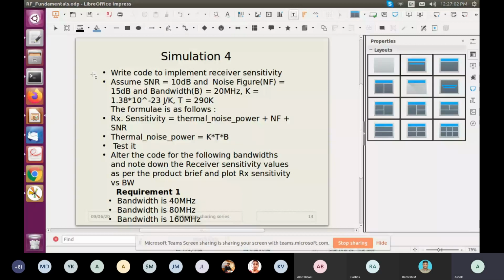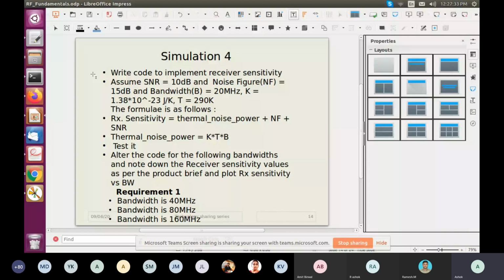So one of the most important ideas in order to improve your receiver sensitivity is to have lower noise figures, and there is a big amount of research that happens there. When it comes to front-end amplifier design, or your first stage amplifier, the reduction of noise figure is a big area of research where a lot of work is happening. Next comes your SNR.